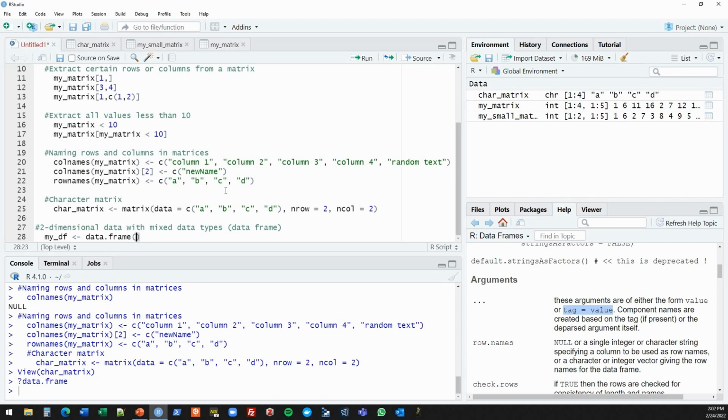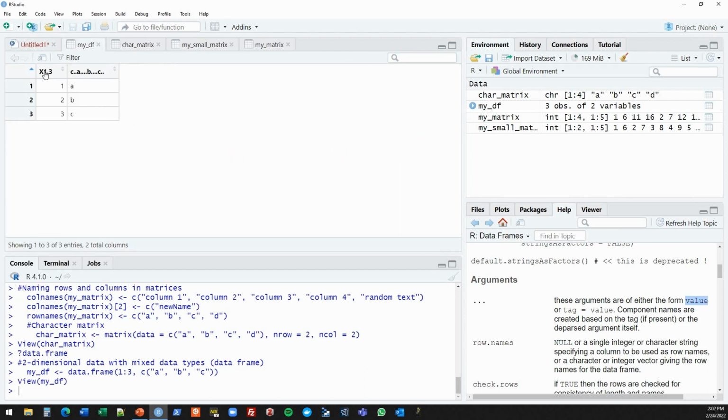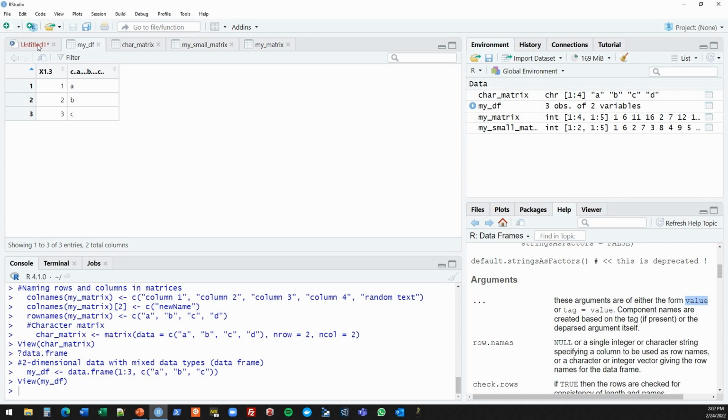So let's say our first column is going to have some numbers, so we'll do the numbers 1, 2, 3. And the second column is going to have some text. So we can do a data frame like this. This is essentially using the value form of the input into the data frame, and you see we now have a data frame where we have our numbers and we have our letters. If we click this little arrow here, we can see that our first column is indeed numeric and our second column is character. But our column names are pretty hard to use, definitely not what we want.